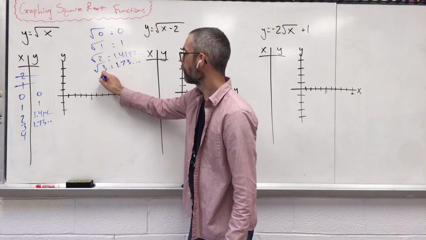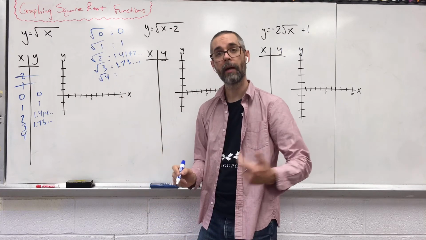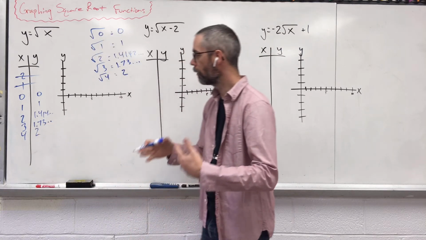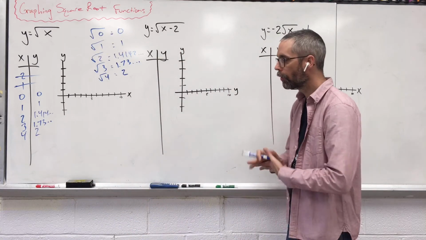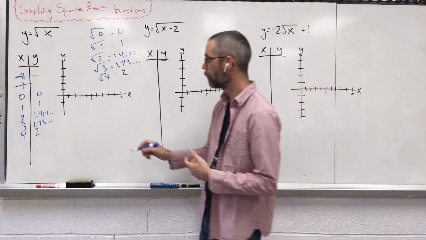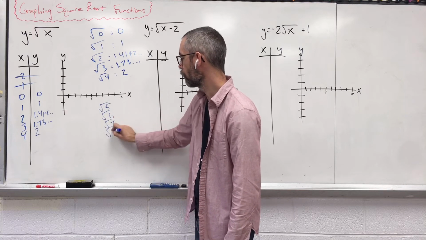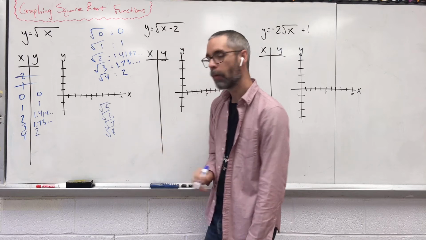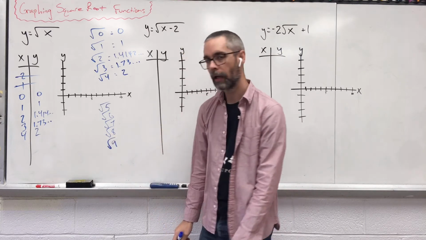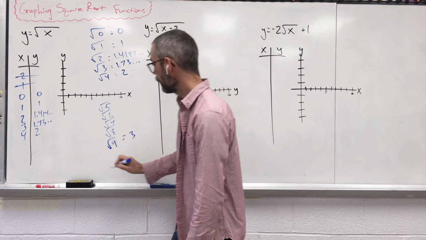Now, what happens when I put 4 in? Well, 4 is a perfect square. What times itself gives you 4? 2. Now I'm getting back to the world of numbers that I like, these whole numbers. Okay, now if I happen to put square root of 5, square root of 6, square root of 7, square root of 8, I'm going to come up with decimal answers until I come up to square root of 9, which is going to give us 3 times 3. Our answer there is 3.